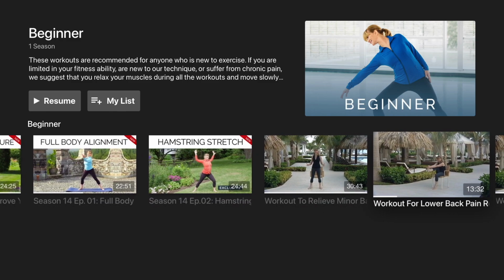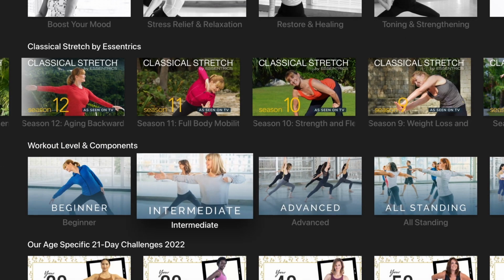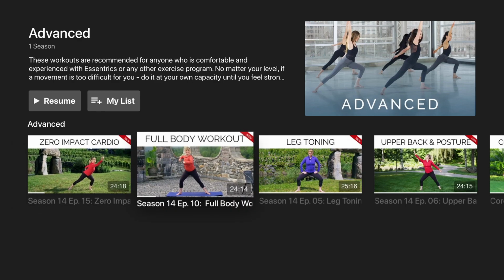Now I'm one of those people who are always going after the advanced workouts, either connective tissue or sometimes the spine workouts. Spine workouts are also one of my favorites. But I like the advanced ones because once you know the moves, you don't need as much instruction. Granted, there's a lot of instruction for all the levels, and this is because it is all about alignment and it's easy for us to fall out of alignment. Think of it as a gentle reminder.